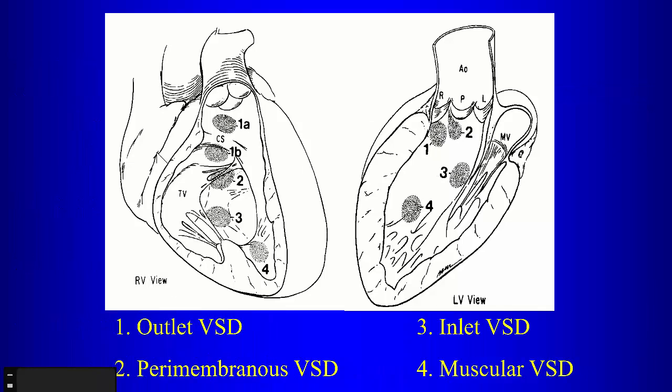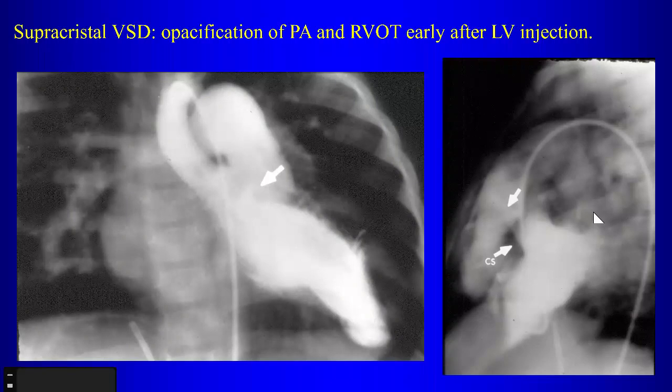So for the outlet ventricular septal defects, here on the right side is the crista or the ventricularis here. They can be above or below that. And then here's the opening on the left side for those. And then you have your inlet VSDs near the inlet valves there. Number 3 are your inlet VSDs near your inlet valves. And number 2, your perimembranous ventricular septal defects. And then number 4, your muscular trabecular types of ventricular septal defects.